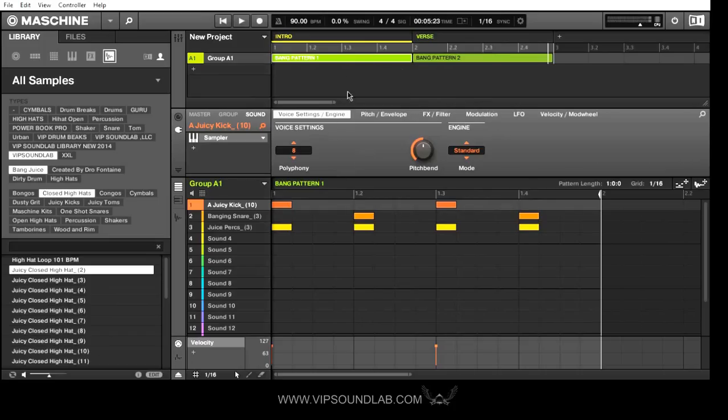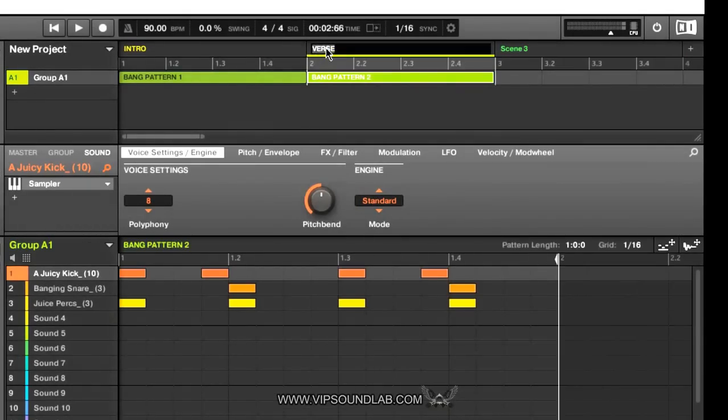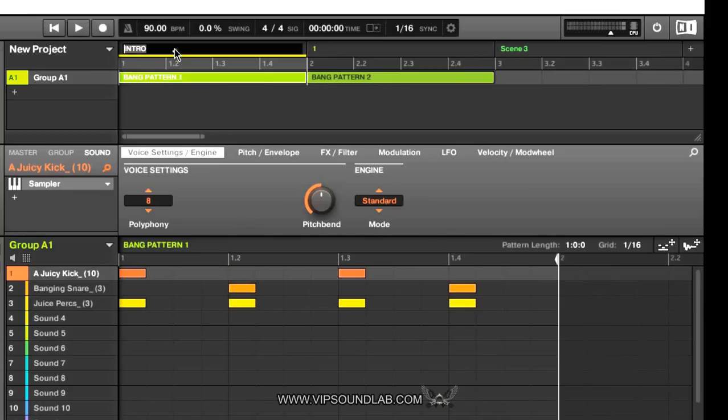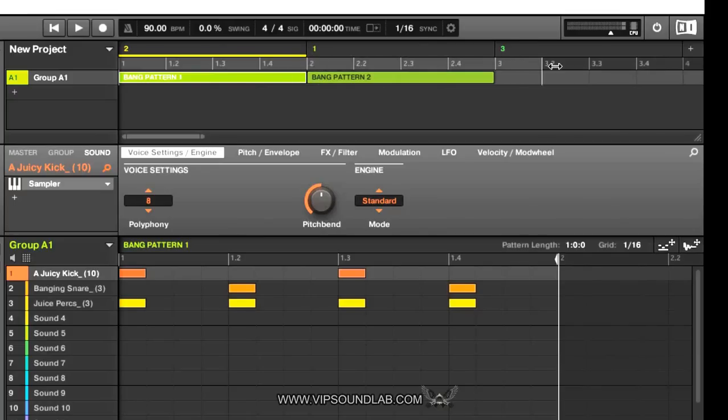Now, don't think, for example, that they're going to play by numerical order. Like, if I press scene 3 here, and let's say I named this one, okay, let's make this easy. Let's say I call this scene 1, that's scene 3. And then let's say I made this one scene 2. Don't think that because it's labeled like this, it is going to play in that order. Like if I loop all of this, like this here, now when I press play, it's not going to just jump from scene 1 then jump back here to scene 2 and then play scene 3. It's going to play in a sequential order from left to right.